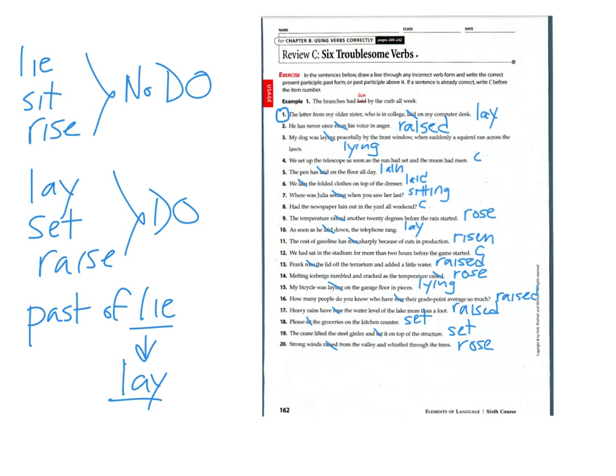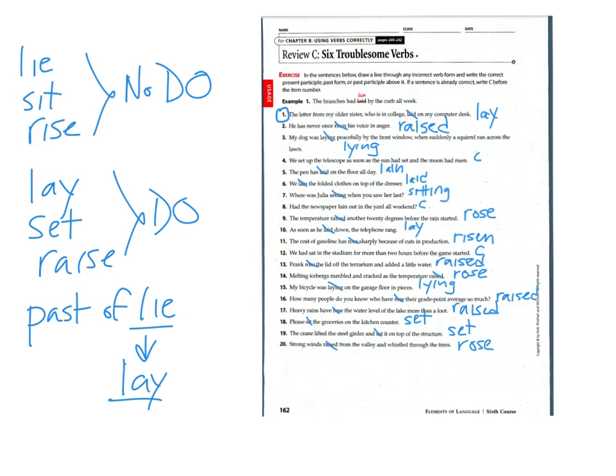And then just be sure you know that for number 10, you don't want to say as soon as he lied down. You want to say as soon as he lay down. Okay, so those are some of the answers to last night's homework. If you have a question on any of these verbs, by all means, you can email me. I'll be more than happy to go over any question.